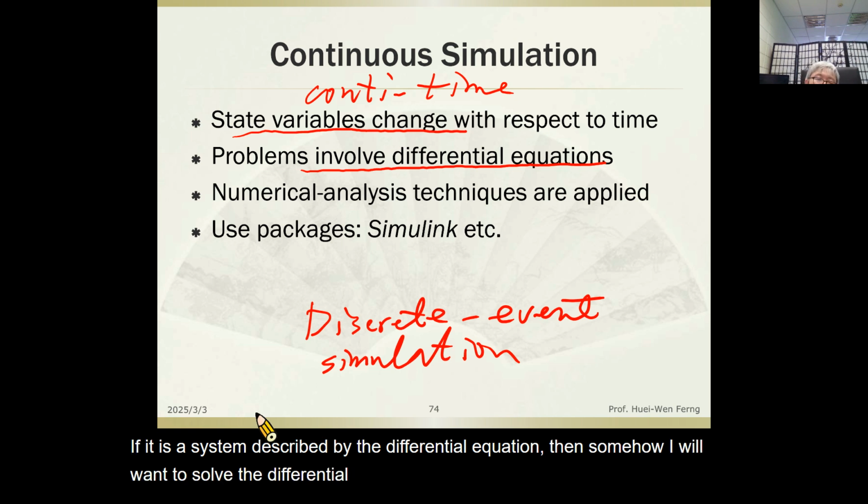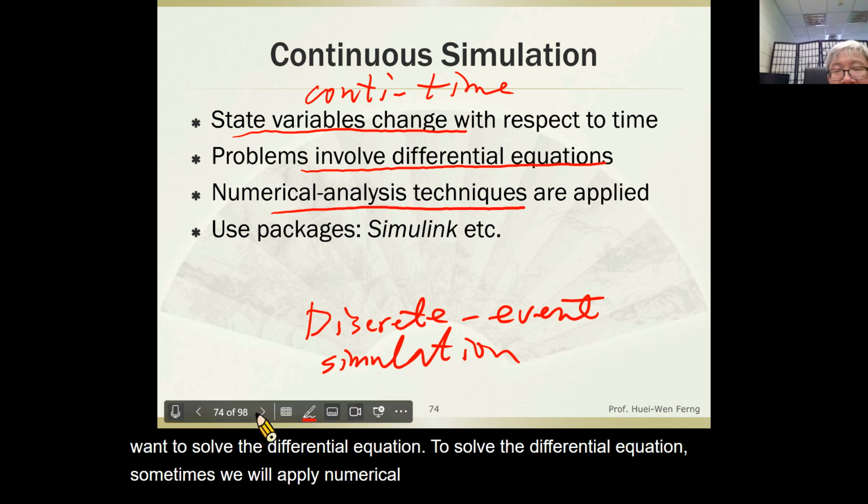To solve the differential equation, sometimes we will apply numerical analysis techniques.